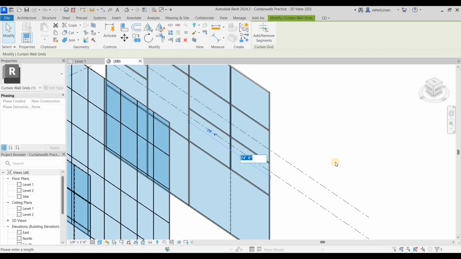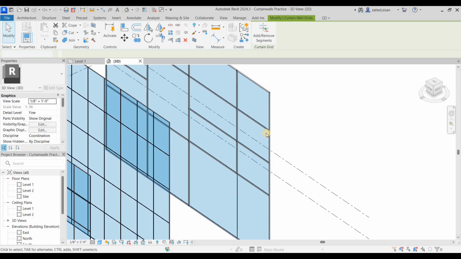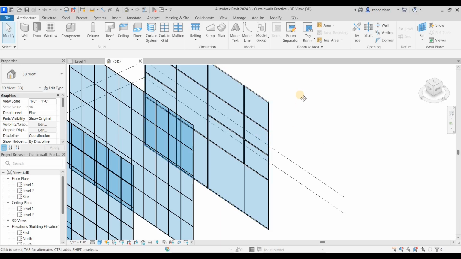If I change this temporary dimension and say here it's going to be 20 feet, hit enter, you can see that the grid line has now moved. So since mullions are materials, we cannot move them, but you can move the grid line the mullions are on. Once you move the grid lines and have adjusted the grid line positions, you're happy with it, then you can apply the mullions on the grid lines. So you can use the temporary dimensions to move them around as well, if you're doing it manually.